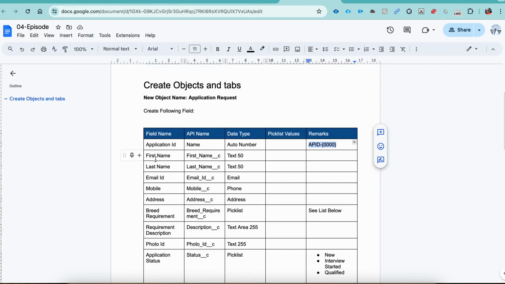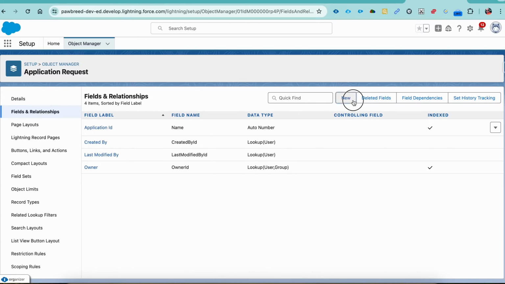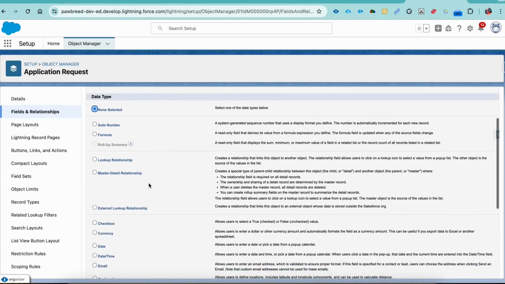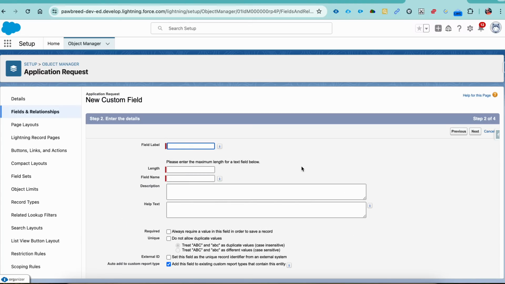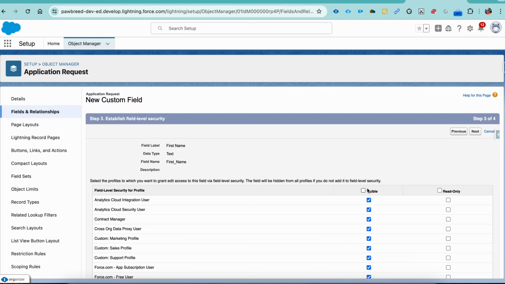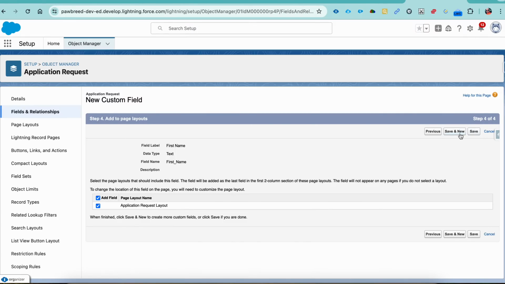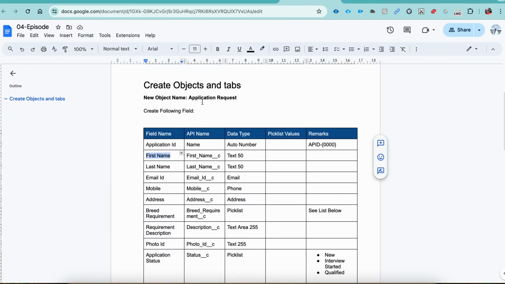Our next step is to create all these fields, first name and last name. First name as 50, click on next, select text, next, first name, make it visible, click on save and new, and move to the next.